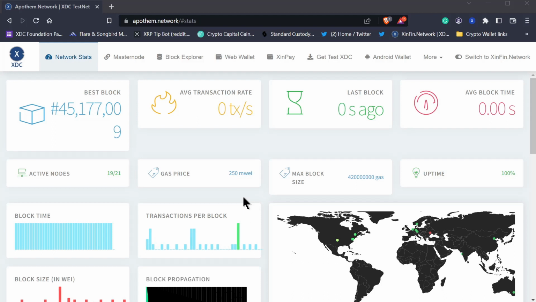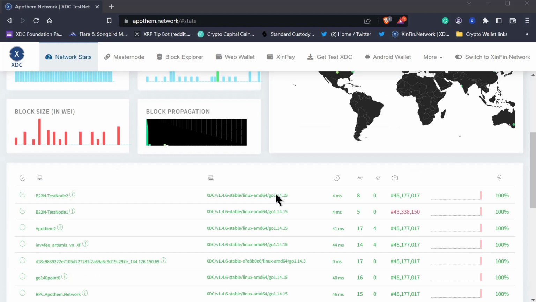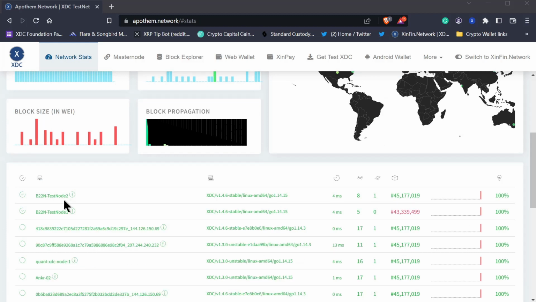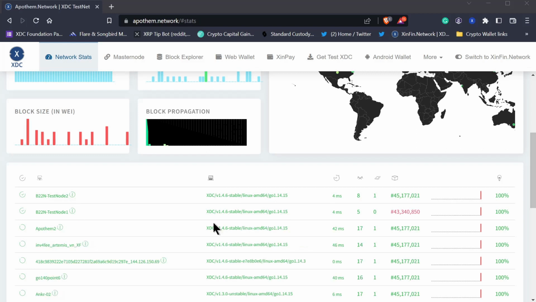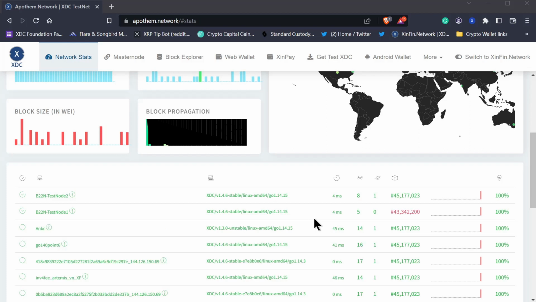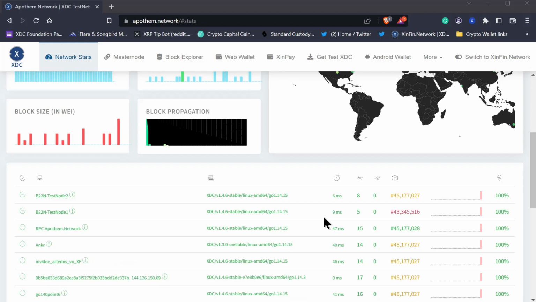What we're going to do is log into your masternode with your XDC Pay or the XinFin web wallet, or via hardware wallet, which I'll show you as well. But let's move on. Right now I have a node, B22N test node 2 on Apothem, and I'm going to stake the node with 10 million test XDC. I already have my Coinbase address. I already have my XDC on my XDC Pay wallet, and I also have my node showing online.